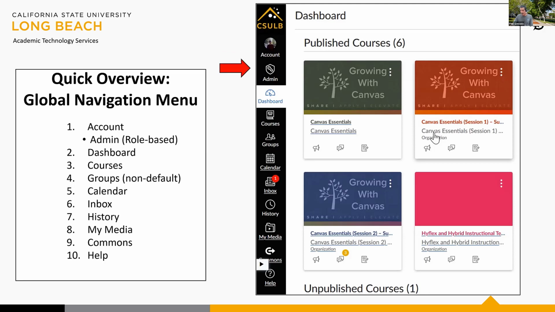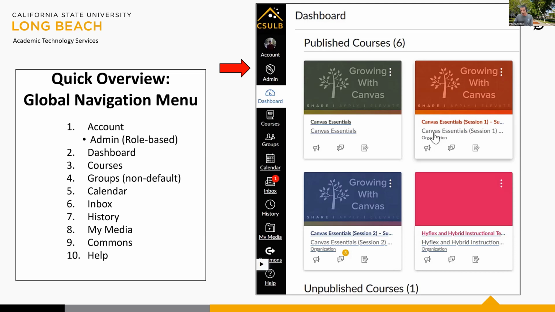As for the next function, you'll notice that I have an additional option called admin. You may not have this option, but depending on your role, if you're a department coordinator or support staff, some of you may have this option, which allows you to assist the college with maybe assigning courses or those kinds of responsibilities in terms of department course management. However, if you don't have the admin button, you will have access to the remaining 9 functions, and these are likely tools and functions that you're going to be accessing regularly.